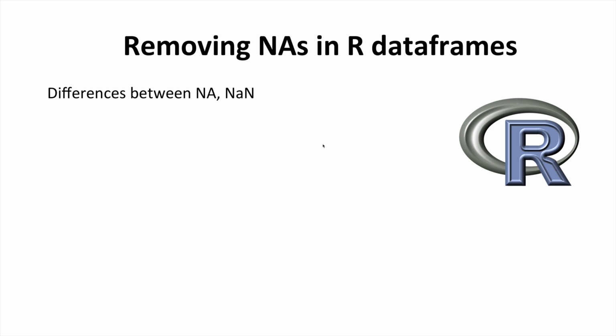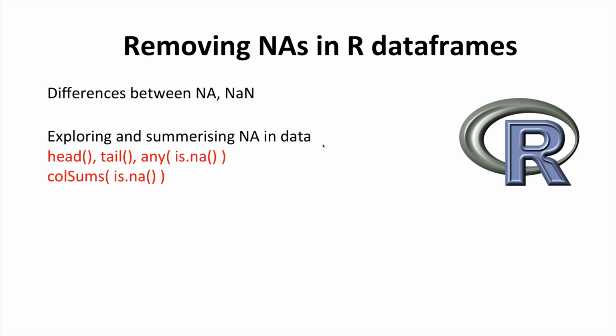Before we begin to remove and strip out these missing cases that can be problematic for forthcoming analyses, we have to explore and summarize where these NAs are within our data. To do this, we can use simple summary and exploration functions like str, head, and tail. One of the most useful functions here is the is.na function. This can assess, for a given element or all elements of an R data object, if a missing case is present, and it will return a logical value: TRUE if a missing case is present, and FALSE if there are no missing cases.